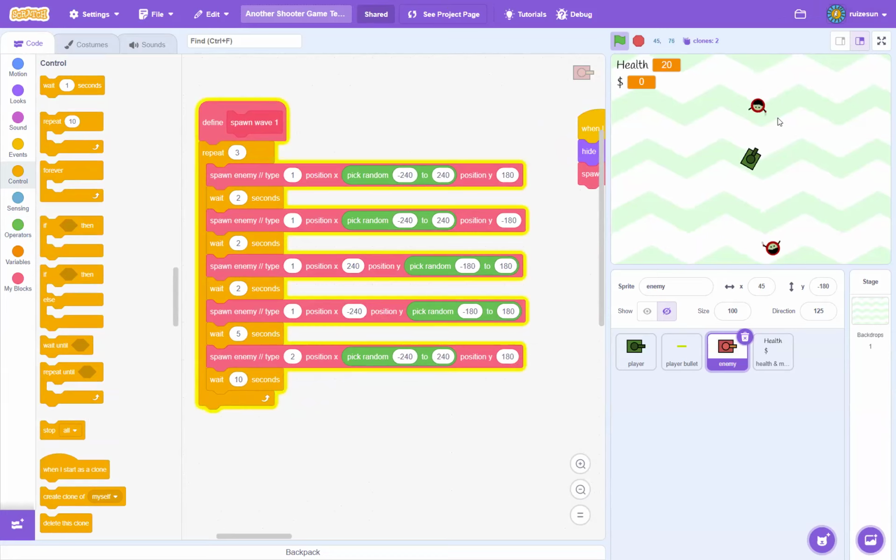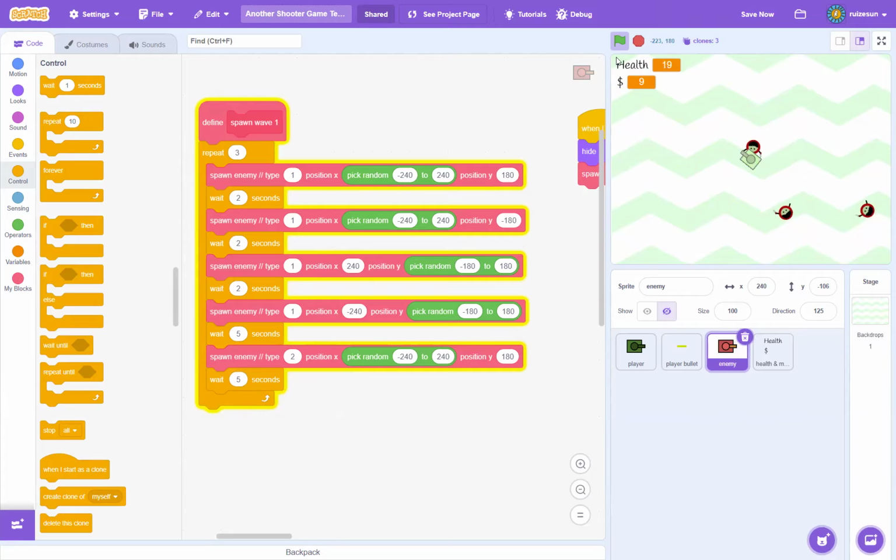Okay, now, if we actually try to play the game, let's see if it's too hard or it's easy enough. Boom. I can kill those guys, and then the tank spawns. Maybe it's a bit too easy, but that's fine, because it's only wave 1. Oh, wait, that may be a bit long. Maybe let's change the wait 10 seconds to wait 5 seconds.